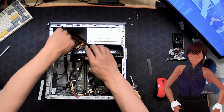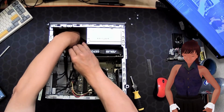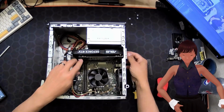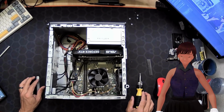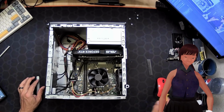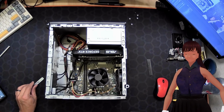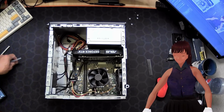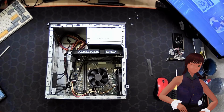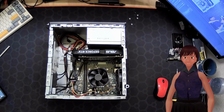So everything is shifted over, and yeah, that's really tight there, but it's on there. Okay. And now we're going to plug things in and use the Elgato capture card. Oh, I've been taken by the capture. Okay. We're going to plug things in and then turn it on.